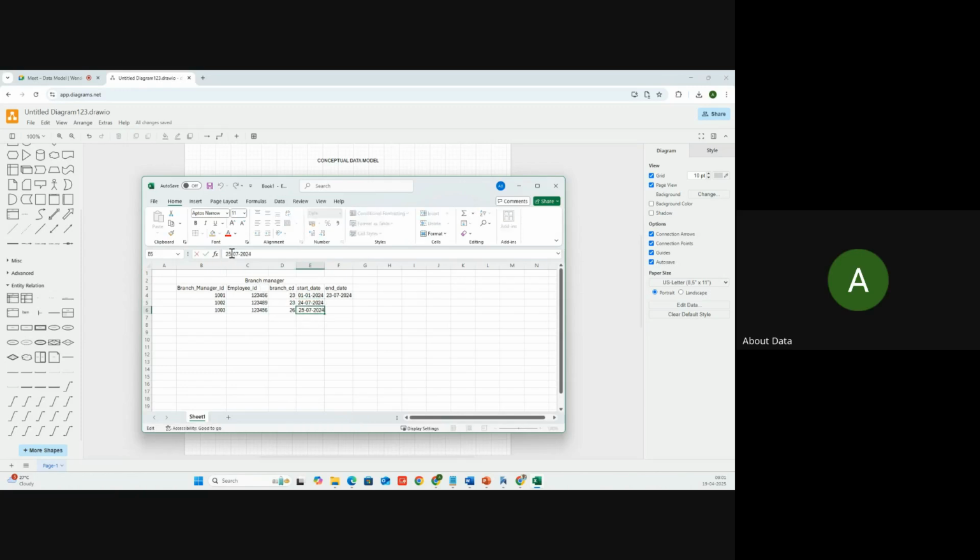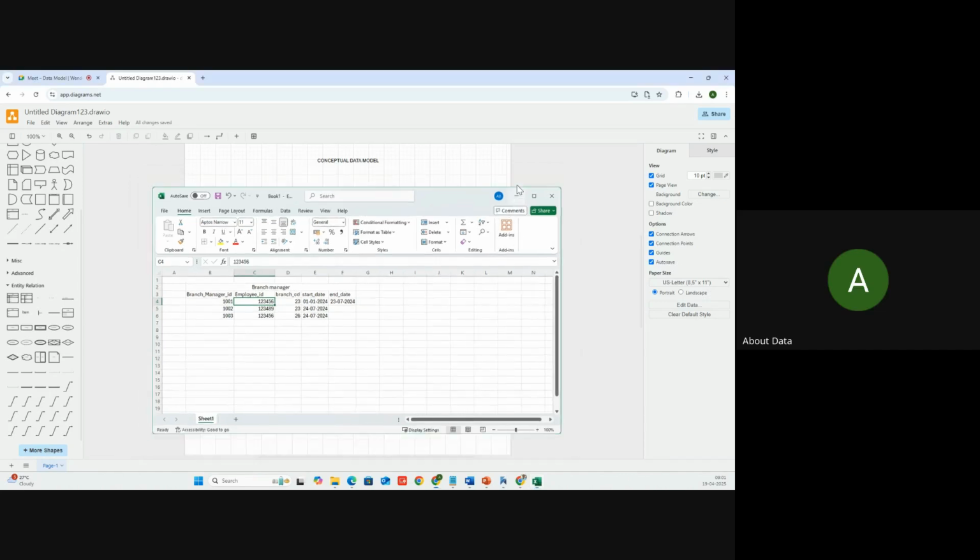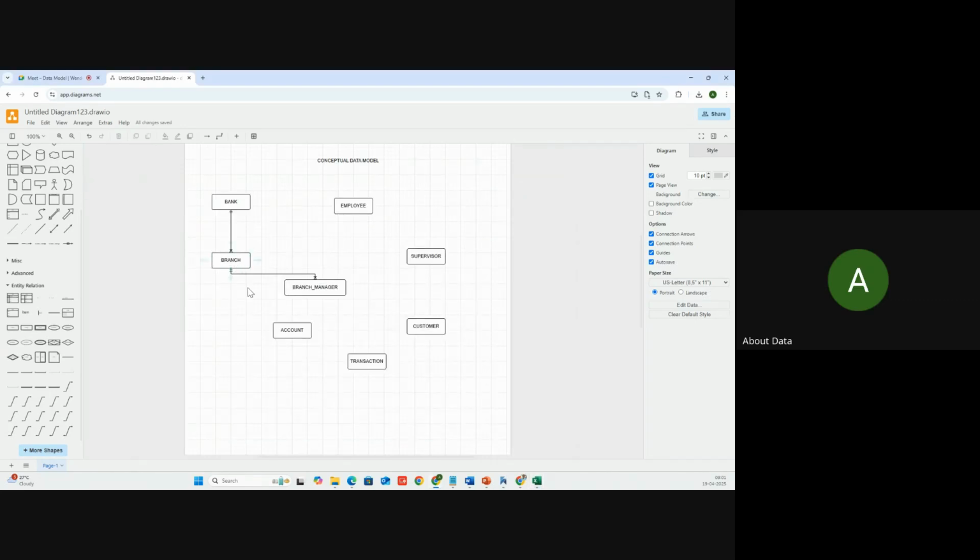Okay. So from this table, we can also find out if an employee who is a branch manager moves between one or more branches. Here also we can find it in the branch manager table. So that's why from branch to branch manager, it is one to many.